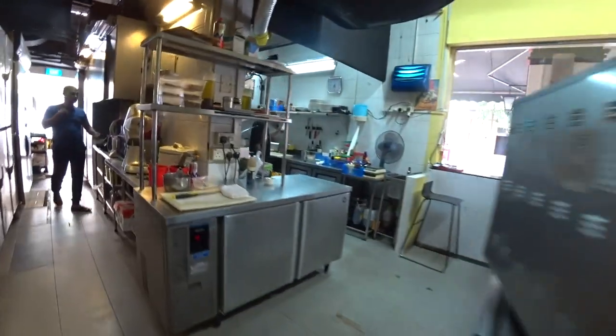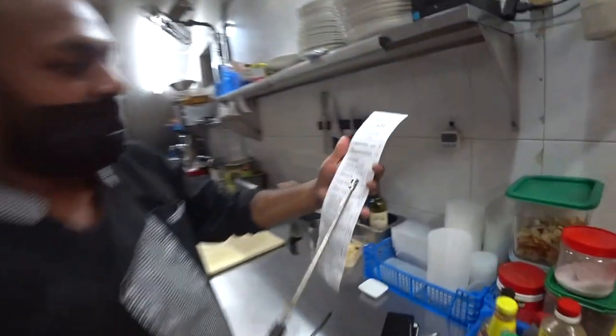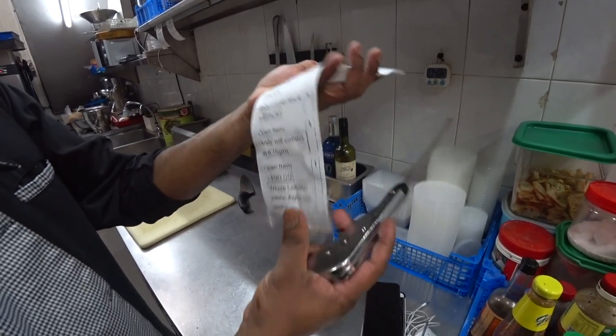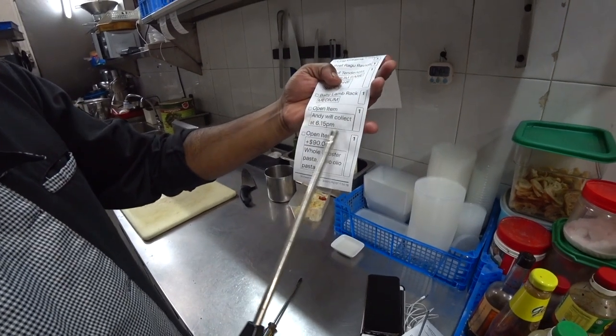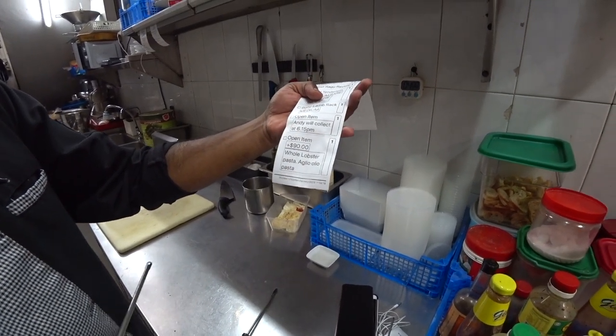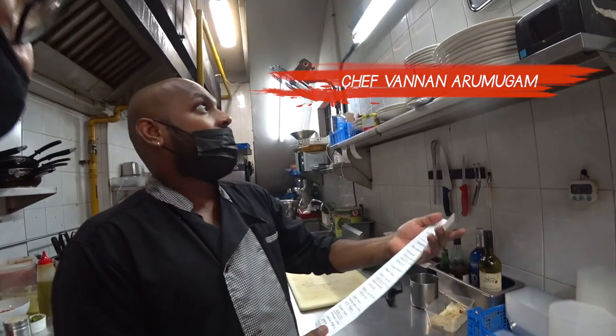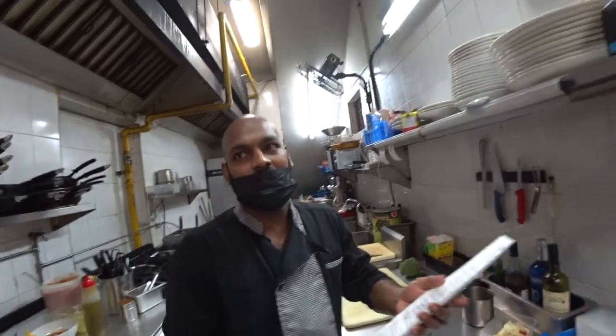I've been given access to the kitchen so let's go in there and have a sketch. Wow, look at that — mustard beef ragout, tenderloin, and a whole roster. That looks like a lot of food. How long do you think you'll take to prepare that? Half an hour — okay, let's do it guys. Just perfect timing for a sketch, so let's get set up.